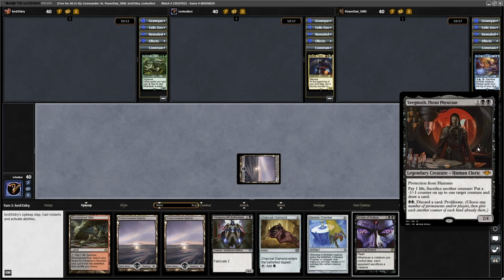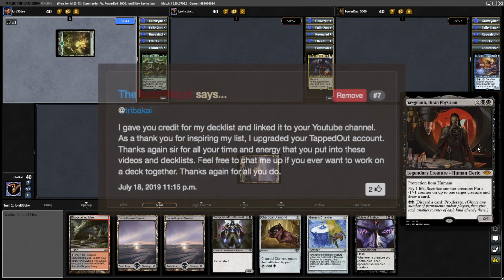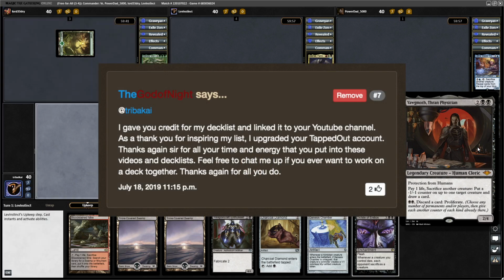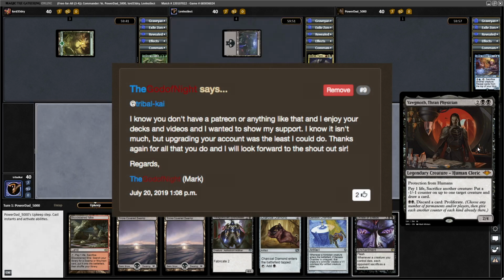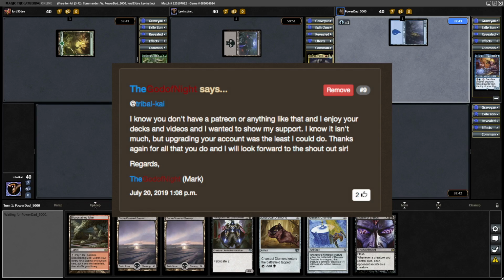And the reason I decided to whip this deck out again is because a very kind viewer on Tapped Out, as a thank you for this deck, decided to upgrade my Tapped Out page, which was very, very kind. They said that I don't have a Patreon or a PayPal link button or anything like that, so that was the only way they could help support the channel monetarily. Very kind gesture, very humbling. So, big thank you to Mark, also known as the God of Night on Tapped Out. This gameplay video is dedicated to Mark.